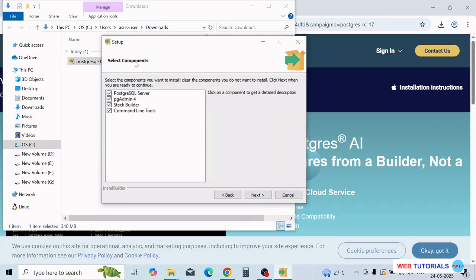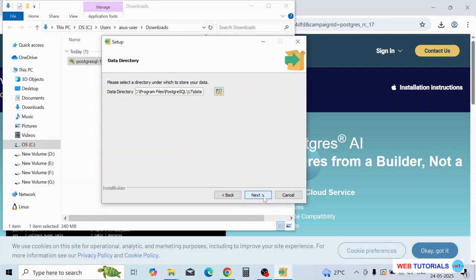Select components. Setup will install PostgreSQL Server, pgAdmin, Stack Builder and command line tool. Let us install all these components. So keep all items checked. Click Next. Select the PostgreSQL data directory.